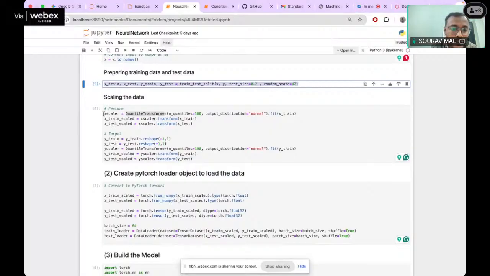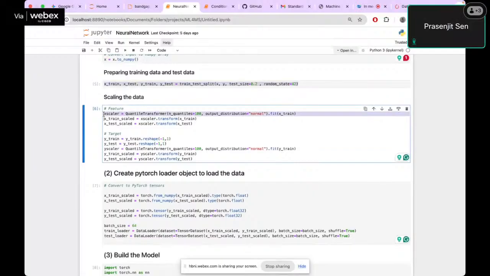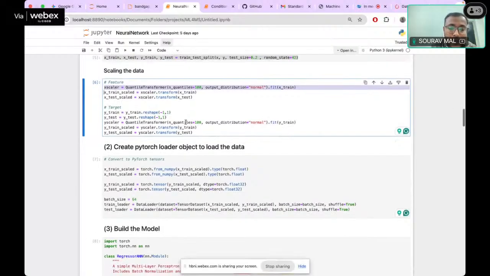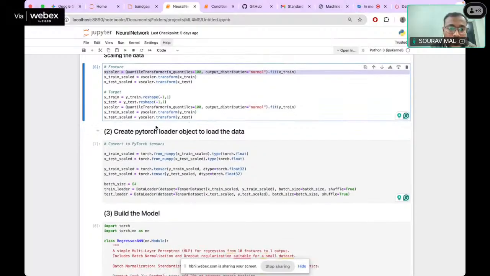For example, x_scaler equals QuantileTransformer and .fit; it is fitted on the training set, and then we use this x_scaler object to transform both the training set and test set features. Similarly, we perform the scaling operation on the target y, fitted on the training set, and then use that y_scaler object to scale both the training and test targets.